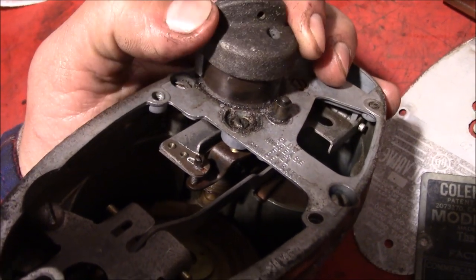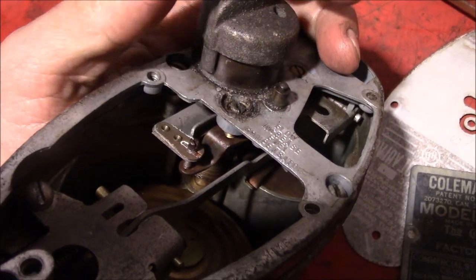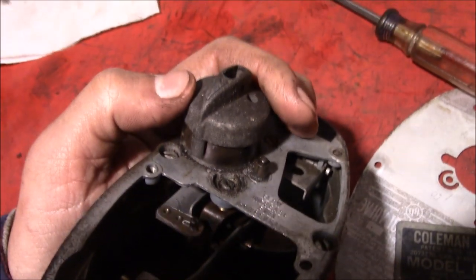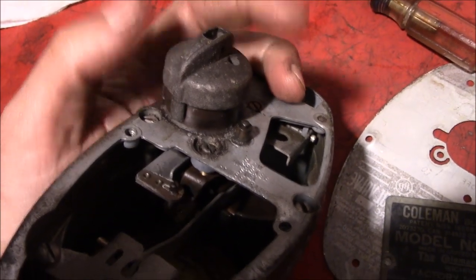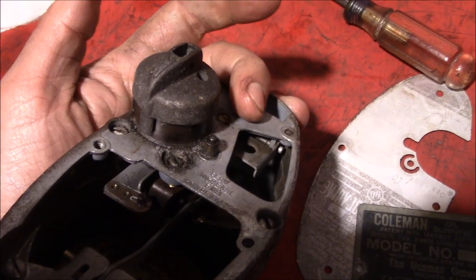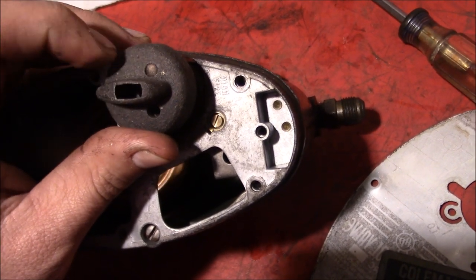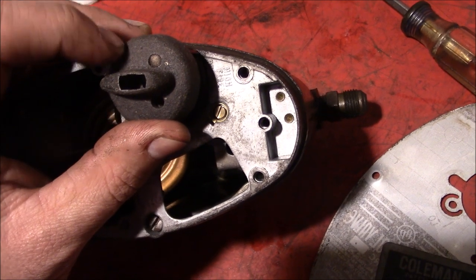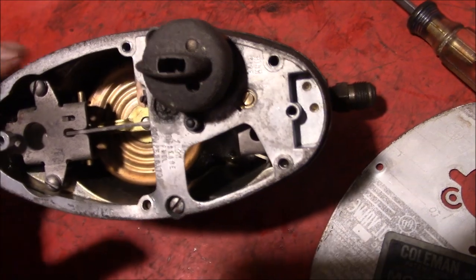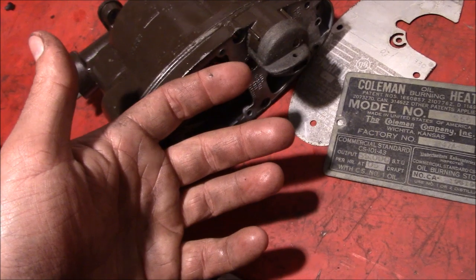You want to make sure when this thing's in the off position, that little valve down there is fully seated at the bottom. Otherwise you're going to have residual fuel trying to drain into there. If you adjust this thing too high compared to what your furnace is specced out for, you'll be putting too much oil into it for what it's designed. I'm guessing that's why there's a brass cap here on the high level adjustment — to limit you from going overboard on it. If you crank the thing up too high and put too much fuel into it, you'll burn your place down.